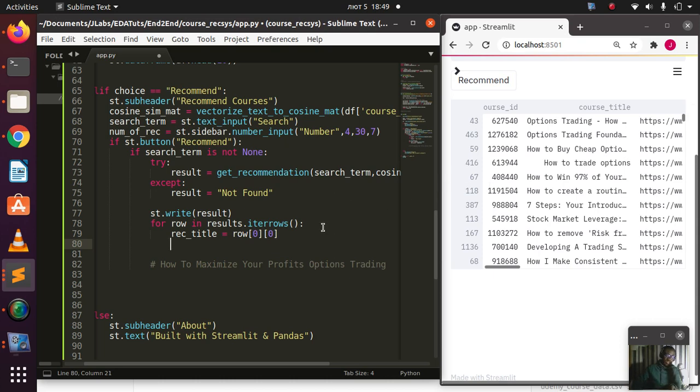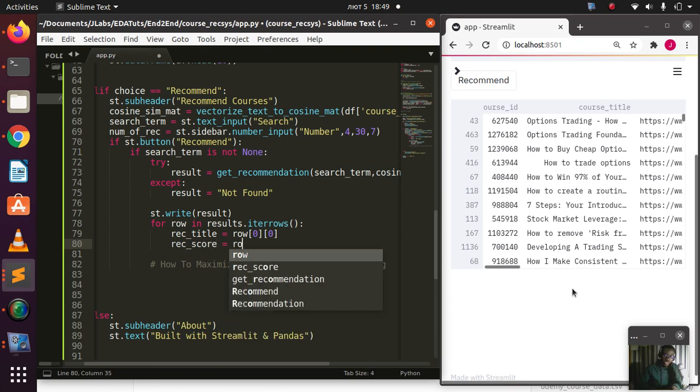So let's test it out before we move on. So let's go with the recommendation system. There we have the course title. We also need to get the score that the person is giving, which is going to be my recommendation system 0, and then the next one, which is going to be, let's say, the score. So we have to add that score to it.